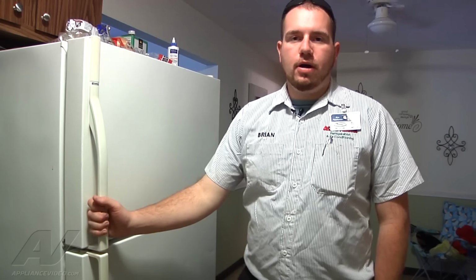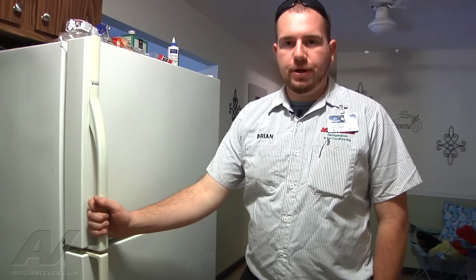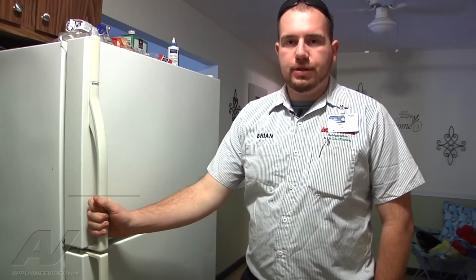We have a Kenmore freezer on top refrigerator, and the problem with this is it's leaking water out onto the floor. It leaks water from the freezer down into the refrigerator section, so they get water on their shelves, and then it goes down and pools or puddles underneath the crisper drawers and eventually rolls out onto the floor.